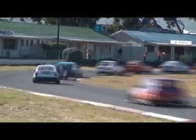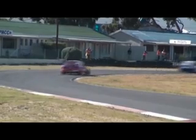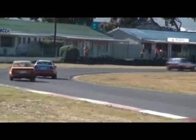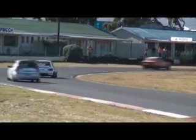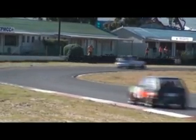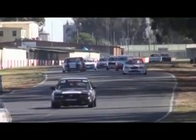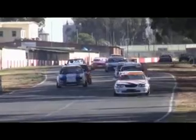which is Tony Lecker in the Golf, the ex-Janu van der Westhuizen Golf. Down the back main he goes. Then it's Lance Arendse, man. He'll be super duper chuffed with that second place in that Ford Laser. But Sus Kloppers, he is on the move. Sus Kloppers is challenging for third.